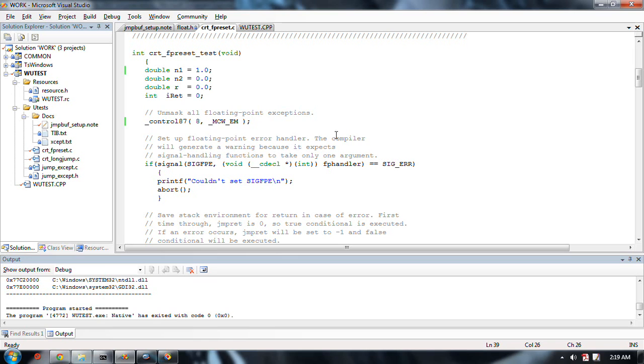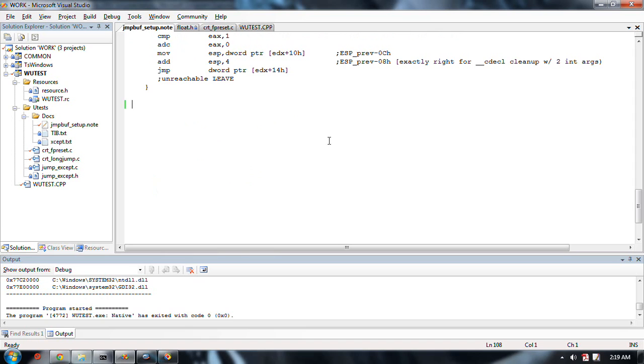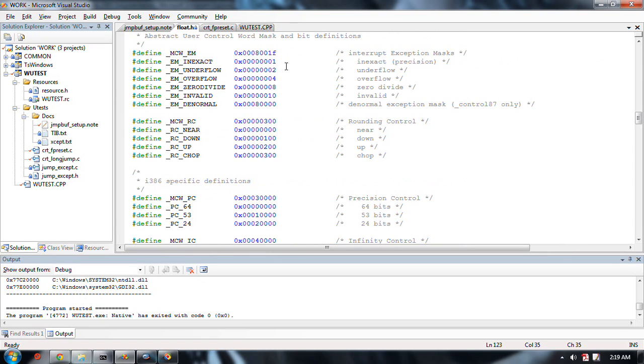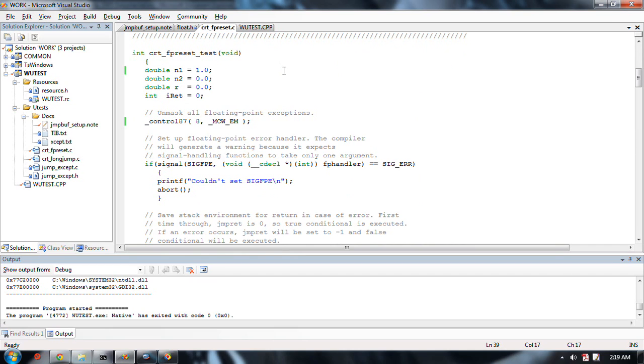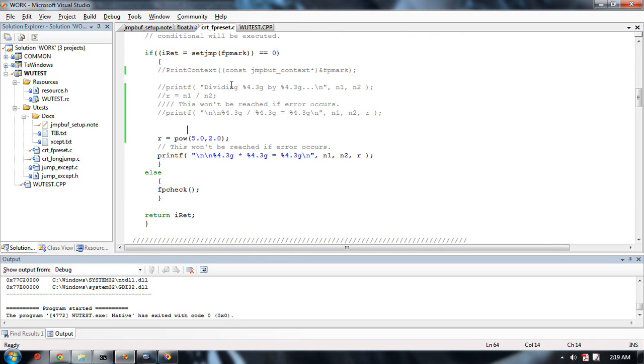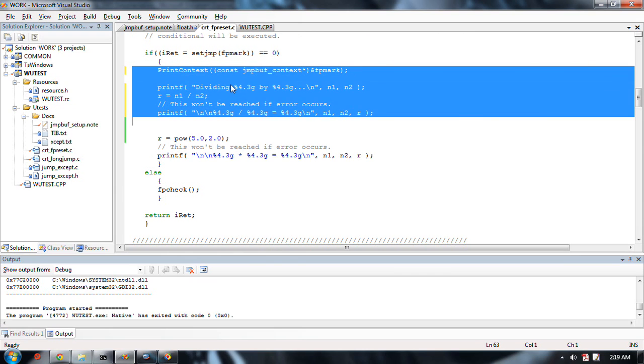Another way to turn one off is, well, we could do it by just adding that one to here, which is a 1. So we could say 9. And that should turn it off, and that should allow this POW, which we could do first. Well, both of them should be okay.